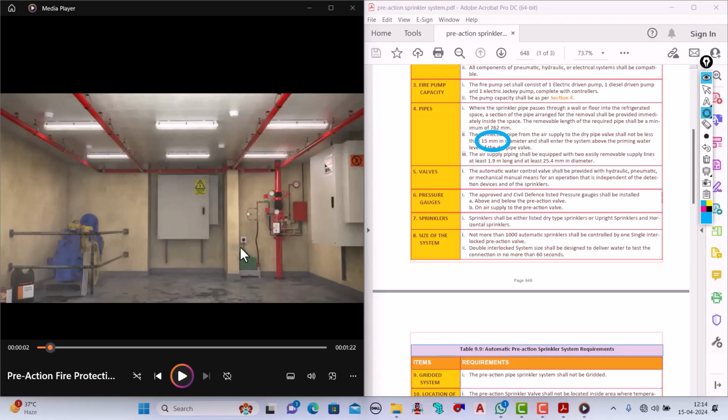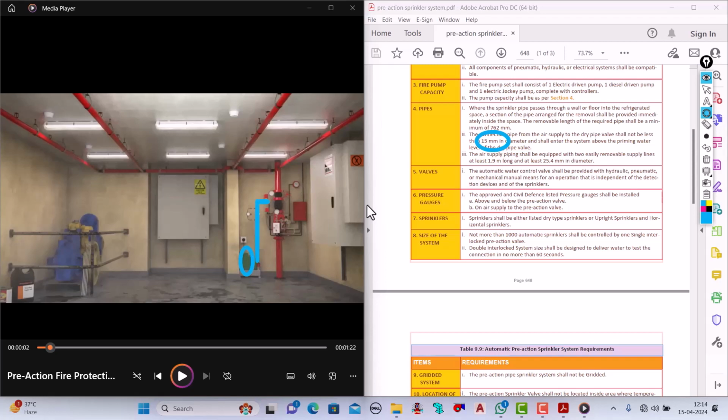It means from the compressor or from the system, this line should not be too short, at least 1.9 meter long, right?